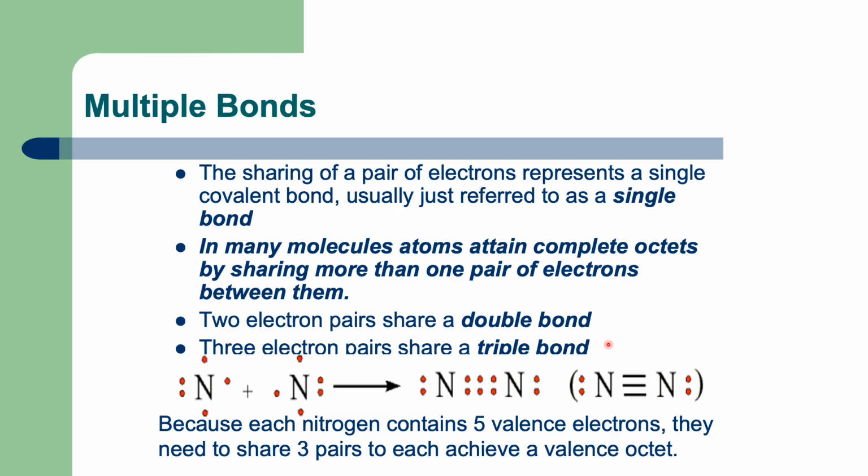An example of a triple bond is nitrogen. Nitrogen has 5 valence electrons, which are represented here and here. And then I need to form a stable octet. So what happens is my 3 unshared electrons here, they rearrange themselves to form a triple bond. Here's my first nitrogen, and it has 2, 4, 6 electrons that are being shared, that triple bond. And then my unshared pair out here gives a total of 8 around this nitrogen.